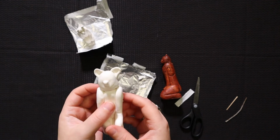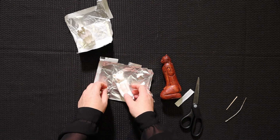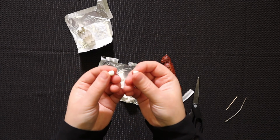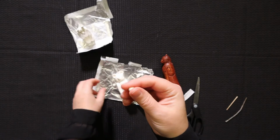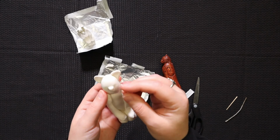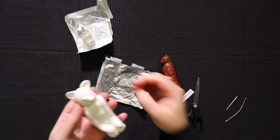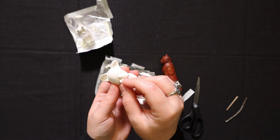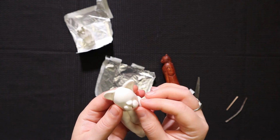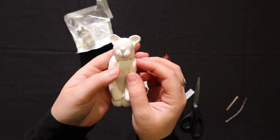We're going to make ours look a little bit different for the mouth. You can take 2 small pieces of clay and roll those into tiny little balls. To help make that nice little cat face shape, we're going to stick one on one side for a little cheek. We're going to stick the other one on the other side for the other little cheek. And look at that cute little cat face. So we have a little cat face there.